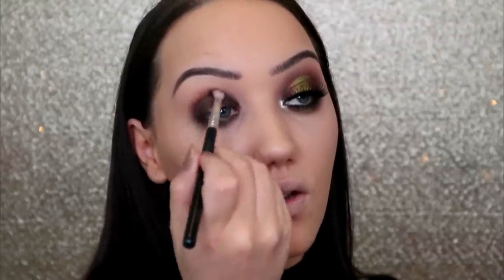It's literally just a case of this dark brown and then this light brown in my crease, and then I'll come back and we'll put on that lovely green spotlight. But yeah, I'll be back in a second and this will look better.